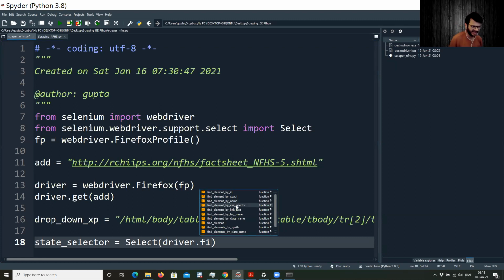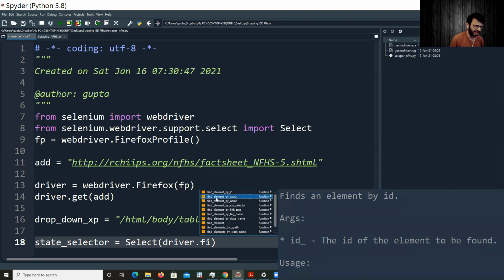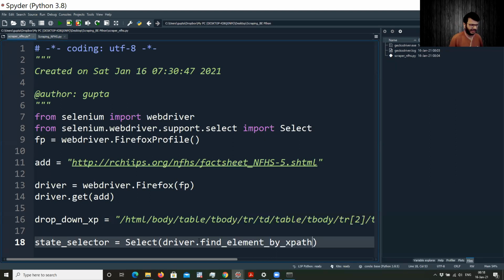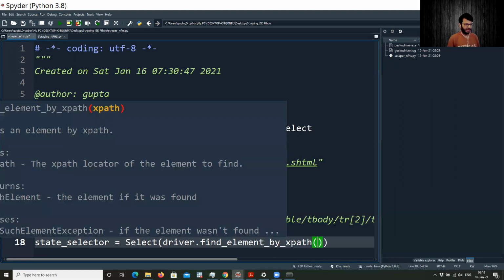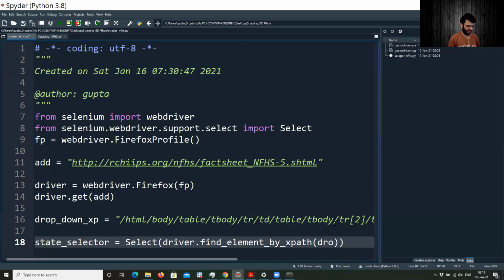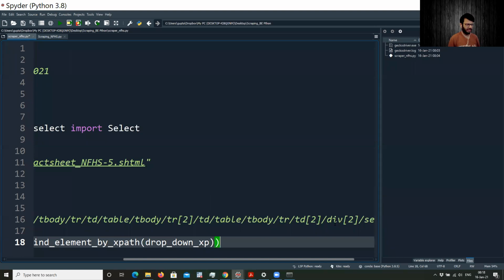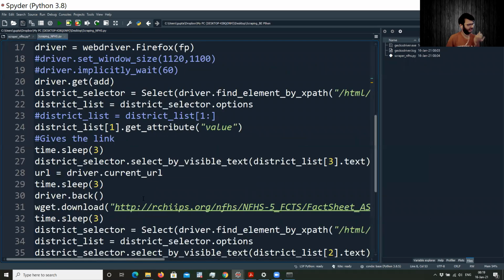Japneet, you were saying CSS selector. So that's also an option to do this. I've just found XPath to be the most reliable wherever I've scripted. But what we do is find element by XPath, right? So there are many ways to find elements. So we just do this find element by XPath. And now we know the XPath, which is the drop down XP. And we do that, right? So this will find that element and hopefully select it, right?